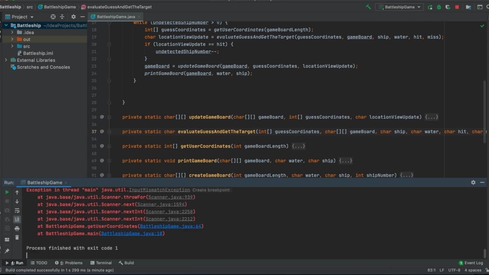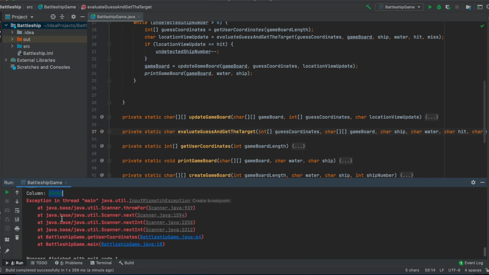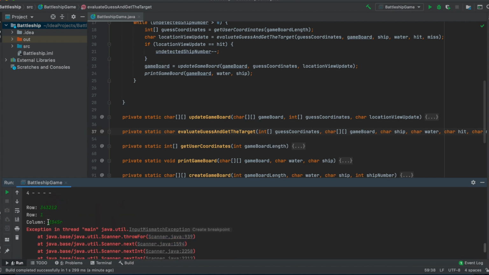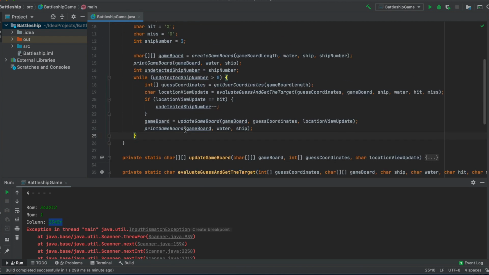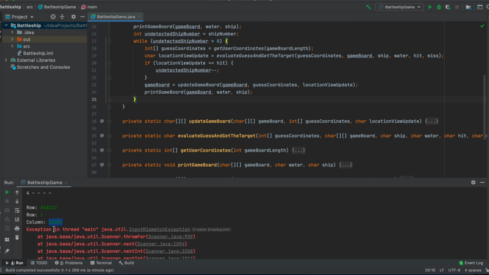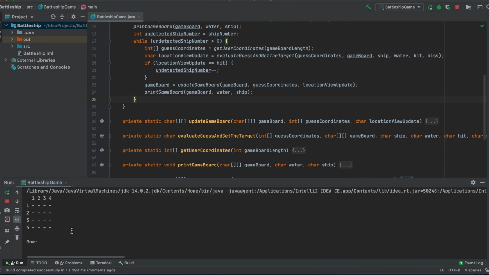You see? What if I... Okay, so now I handed in a string, and you see it threw an error because I only specified that it has to be an int. I haven't checked for that because I just assumed, to make the code a little bit faster to type, that the user will always put in an int, but you see how this can play out if you don't check for this.